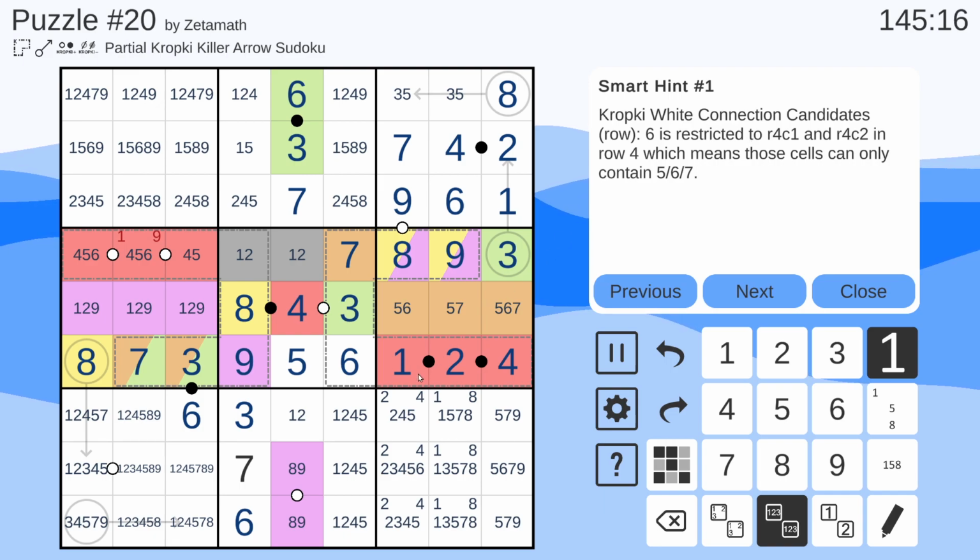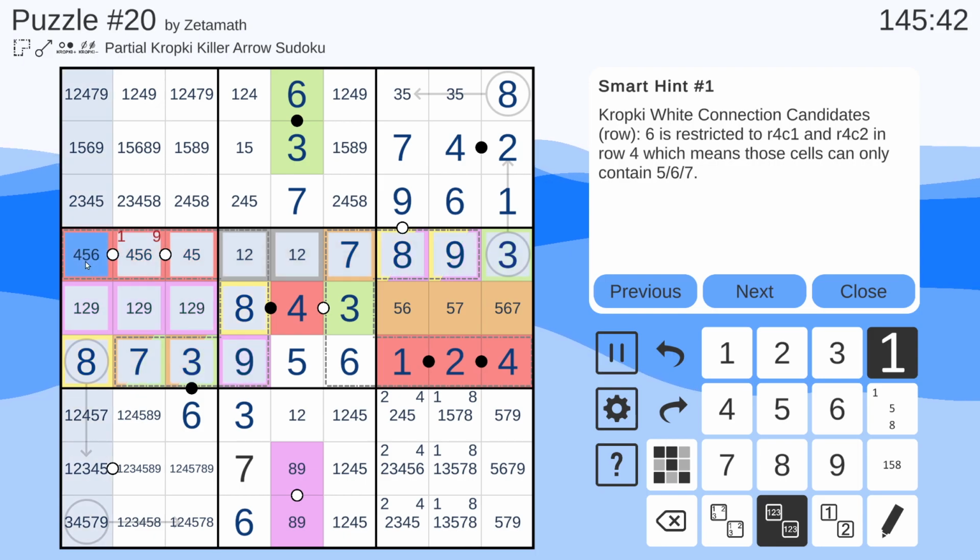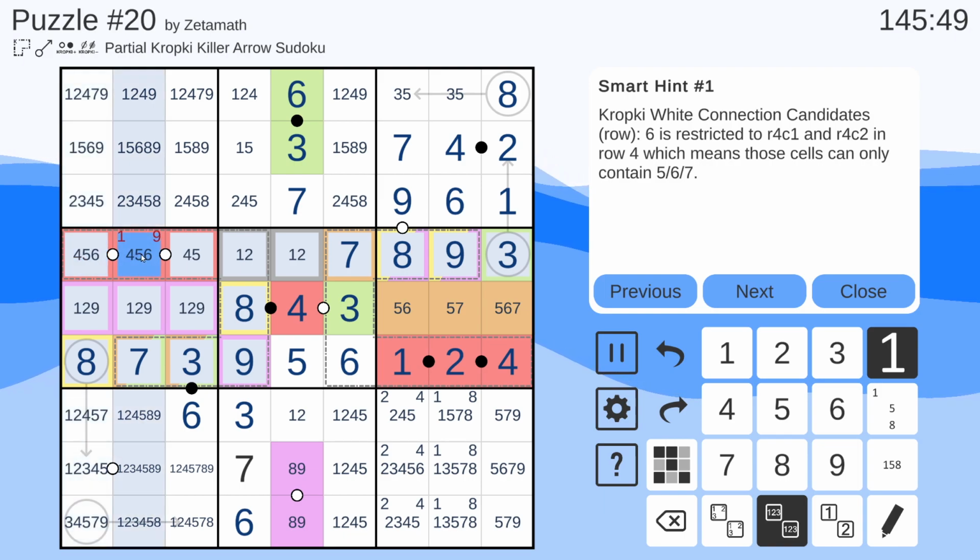White dot key connection says 6 is restricted to row 4, column 1. Huh? Okay. It says 6 is restricted to this box. Why? And row 4, column 2. Okay, I see that. We figured that out.